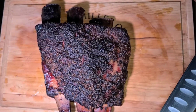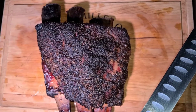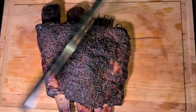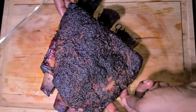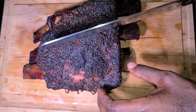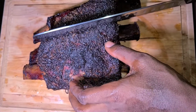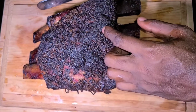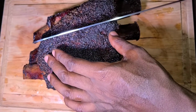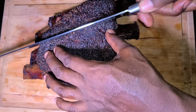Always a good one. Now we're gonna see if I can't go ahead and get this thing a good cleaner slice. I'm gonna let you see exactly what it's looking like, and we're gonna go from there. I'm gonna turn it this way. It's a little easier on my side. Let's start with this one here. As you can see, everything is kind of pulled over to the side, so I'm gonna try to get it at an angle where I can still get something on that bone.